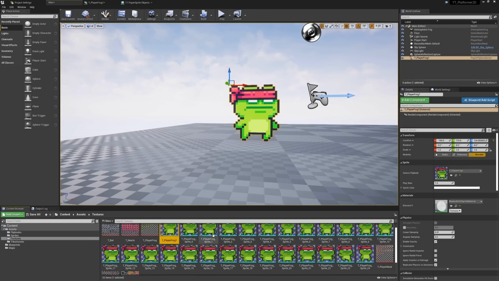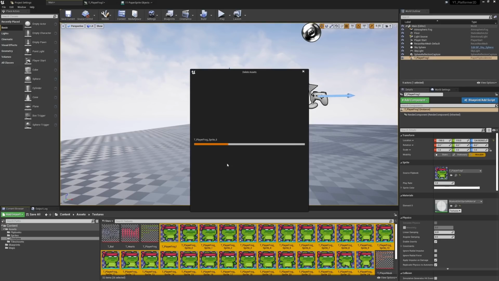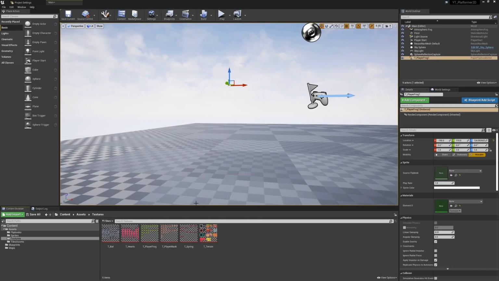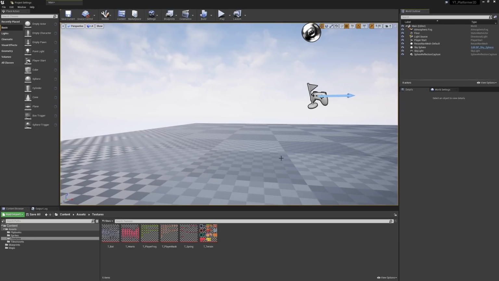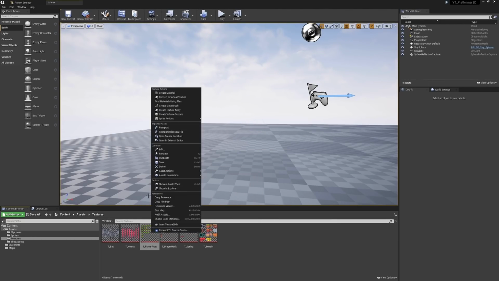Now, I'm not going to keep these because I've actually set this up in a specific way, so we'll delete these for now. If you ever do that type of process as well, make sure that you remove the thing from the world. We still have what is now kind of a null reference to an asset that doesn't exist any longer, so we'll get rid of the frog from the world. And what I'll do next is pretty much the same process, but I'll show you the way that I intended this to work. So we're going to right click on the player frog again. We'll go to Sprite Actions, Extract Sprites again.